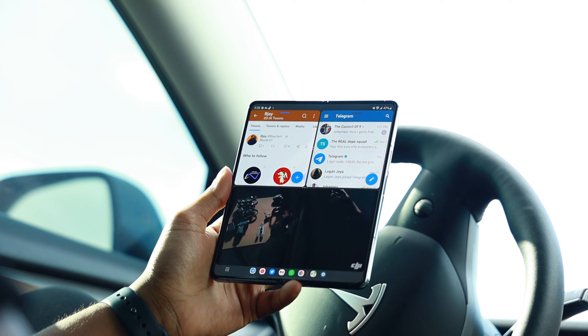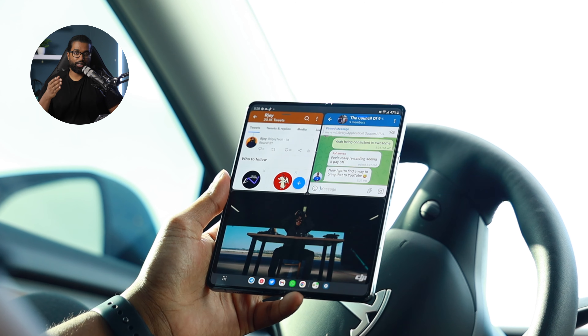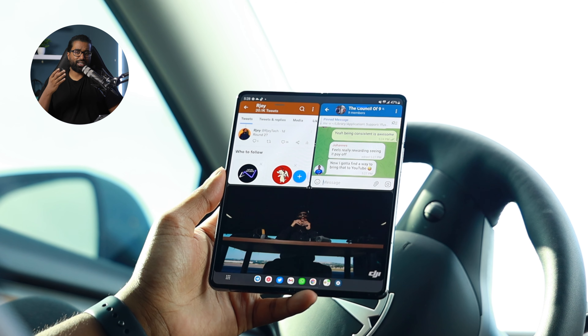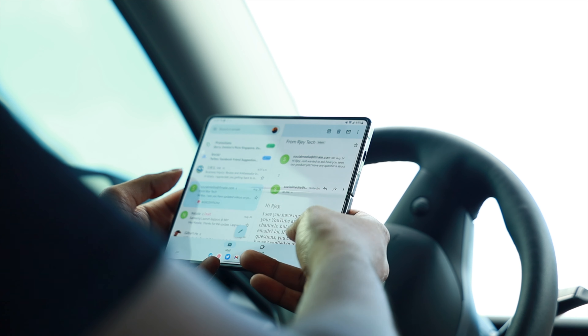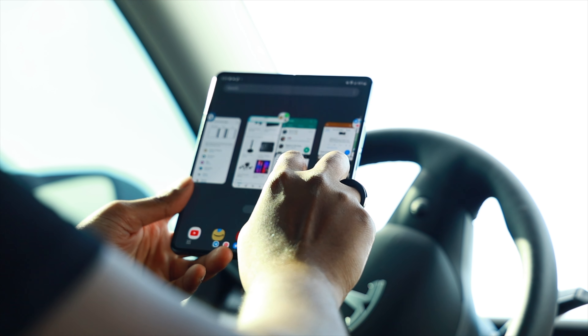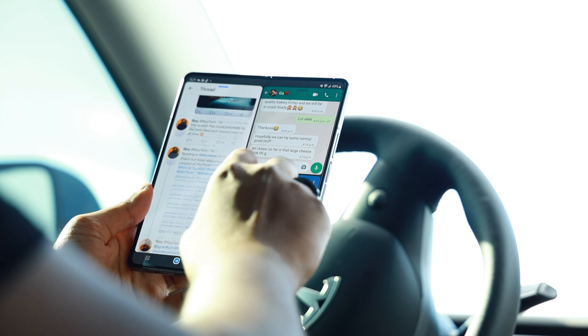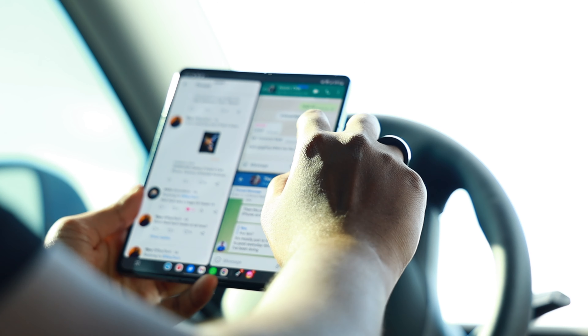This just reminds me of the act of creating a workspace where you can have multiple applications open at once. My favorite go-to combo is Twitter in the corner, Telegram on top, and YouTube on the bottom. I can now simultaneously catch up on my socials with Twitter, catch up with my favorite creators watching their videos, all while productively chatting with friends on Telegram. Adding these software features lowers the barrier of entry for multitasking, so I do find myself using a multitasking workflow much more often. The best part is you can come back to that workspace anytime you want, because the entire workspace with multiple windows is saved as a recently used application — a genius implementation on Samsung's part. These new features to Android 12L lower the barrier of entry, which makes me want to take advantage of all the screen real estate more often.